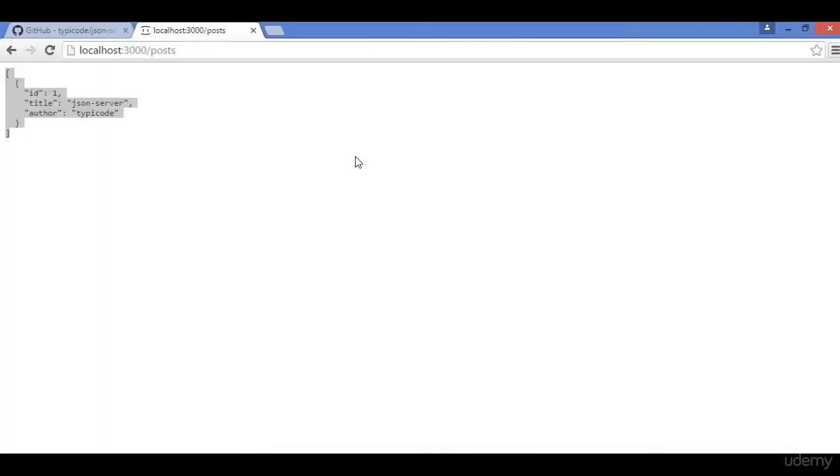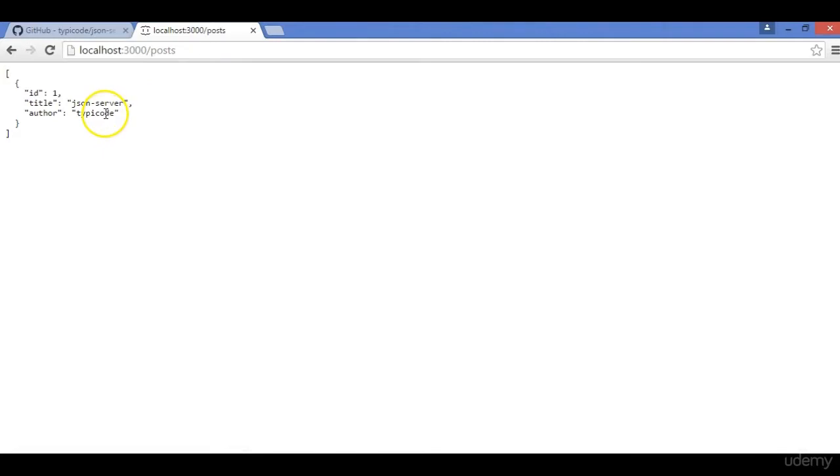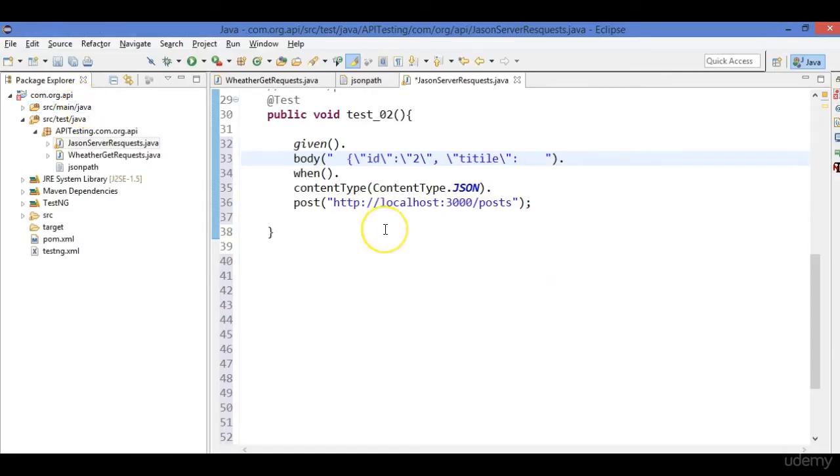Similarly, we will add the other parameters as well. After the comma, we will add the title, inverted comma, title, followed by slashes, colon, and whatever title you want to give. Suppose the title I want to give is dummy title and the forward slashes.